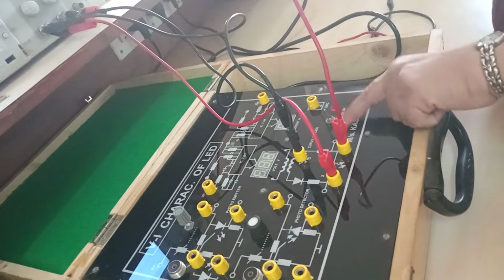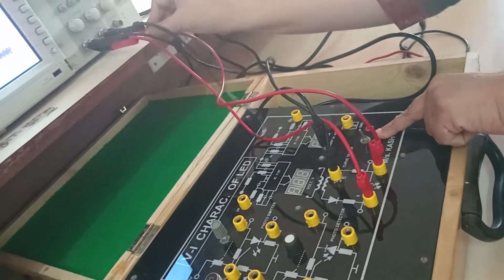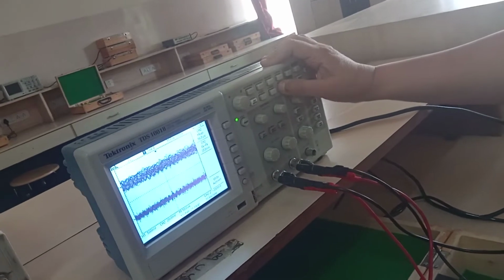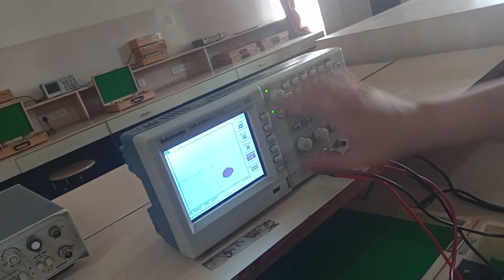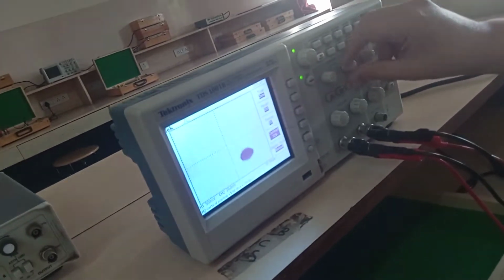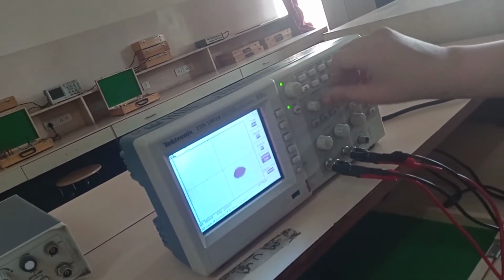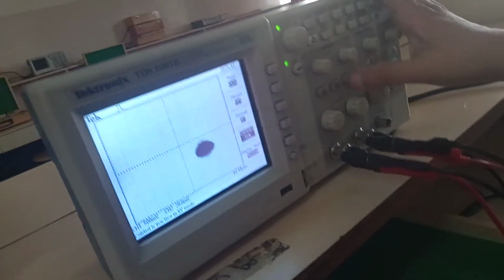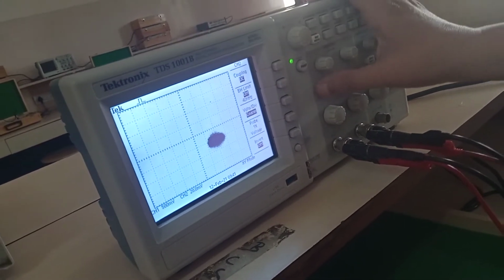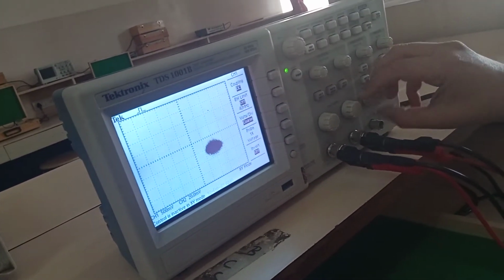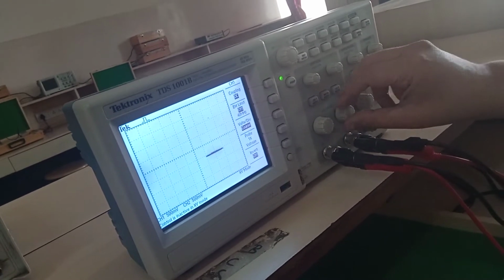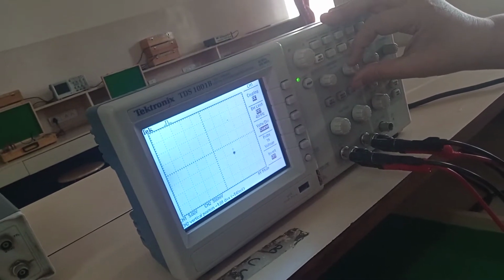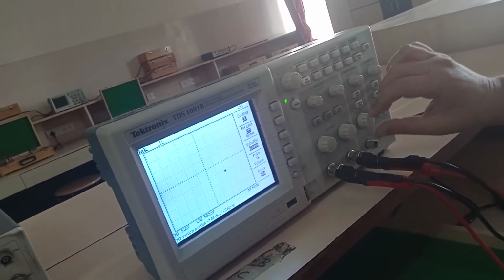See, my kit is off. Till this also my kit is off. Now I have connected to channel 2. Afterwards adjust the display to XY mode. After adjusting the XY mode display, please adjust the position. Afterwards, set channel 1 coupling to DC and channel 2 coupling to DC, and adjust the point. This is your point, that is, you have adjusted. Okay.